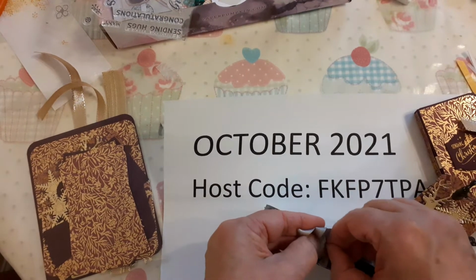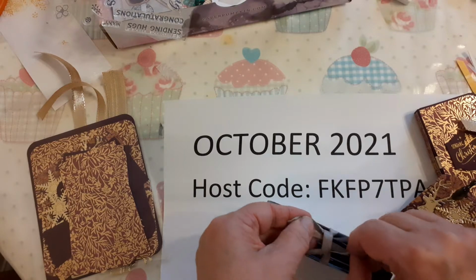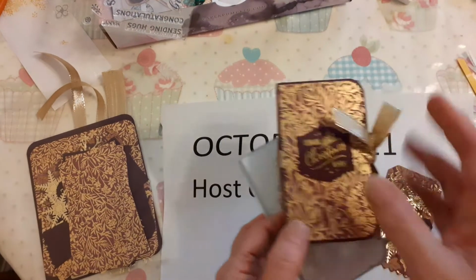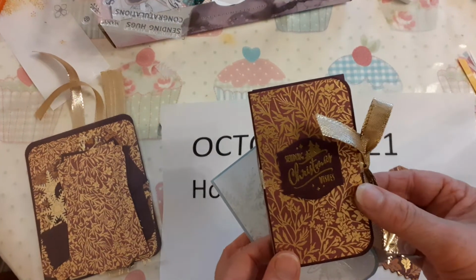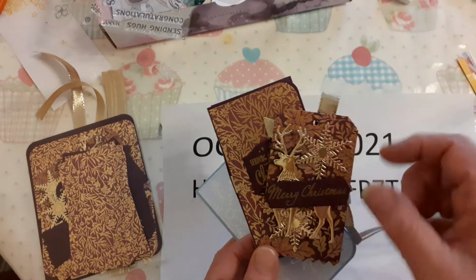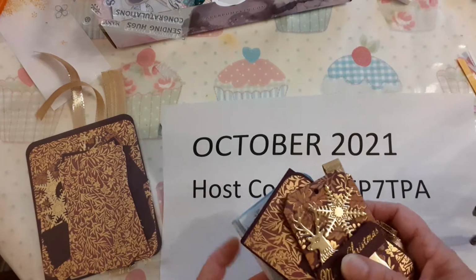I've not cut this ribbon to the right size because I keep undoing it and doing it again. This is why I don't want to undo this one, because I can give this as a gift, but I'm showing you the tag. Of course you get the ribbon. I've just not got round to putting ribbon in this one.